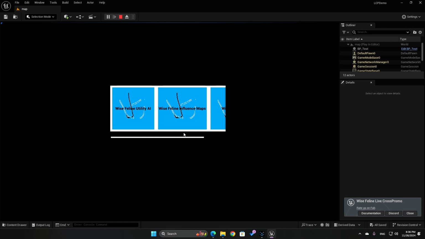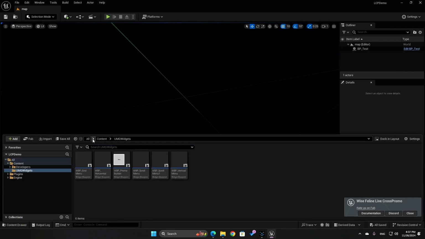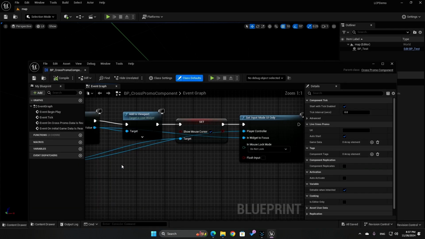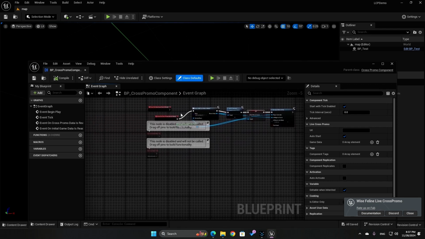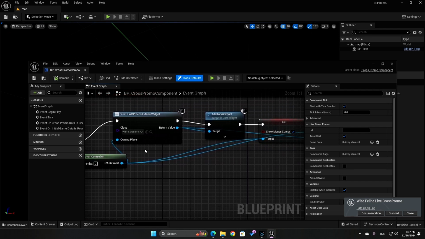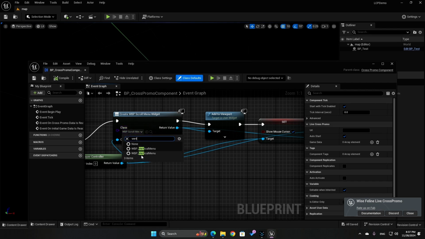As you can see, the buttons are shown here, and we've created multiple different UI types. For example, we have the horizontal one, we also have a vertical one, and a grid based one. All of them are available in the sample. There is one single component that automatically downloads the data and you override its events. When the cross promo data is ready, we simply create a UI from those that we've already created. Let's choose the vertical one, for example.